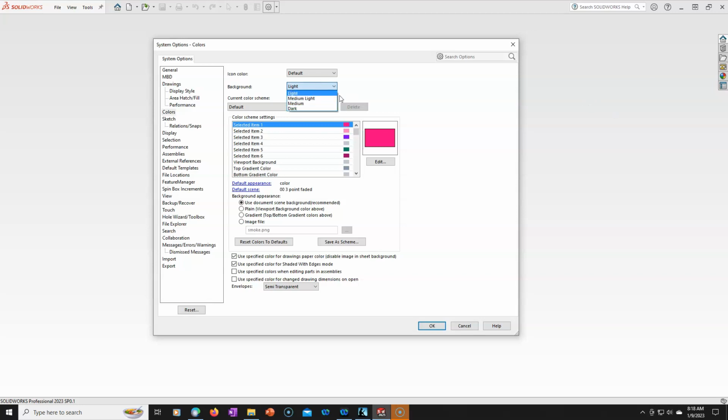The background's light, medium, and dark. So right now we're in light. I will just change the basics, default and classic. I noticed in Windows 11, this is still my Windows 10 computer, but Windows 11 has a slightly different icon look to them. Back in 2016, they went to an icon structure that was generally not accepted. Mainly it was kind of a dramatic change, but visually, to me it was a lot easier on the eyes.